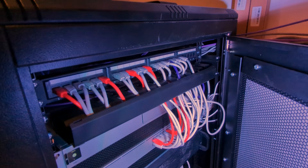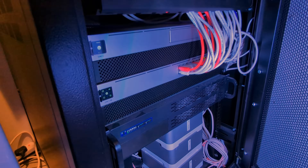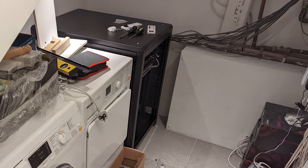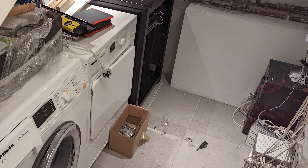About six months ago, I installed a comms rack in my laundry room and started building out my brand new smart home network. I know that a laundry room is a stupid place to put a comms rack given the heat, the humidity and the vibration, but this is where the previous owners had run all the existing CAT6 audio and alarm cables to, so I didn't really have a choice.